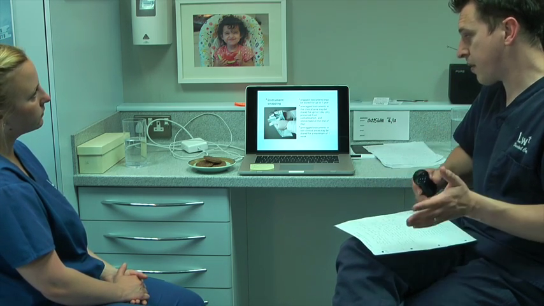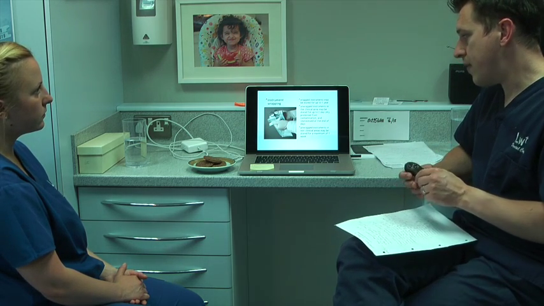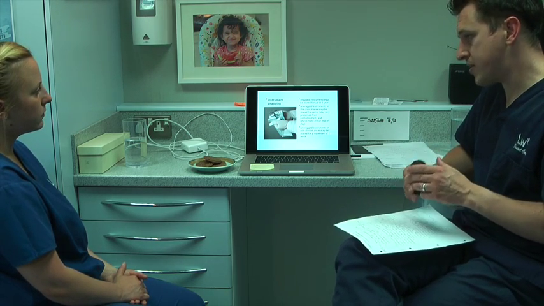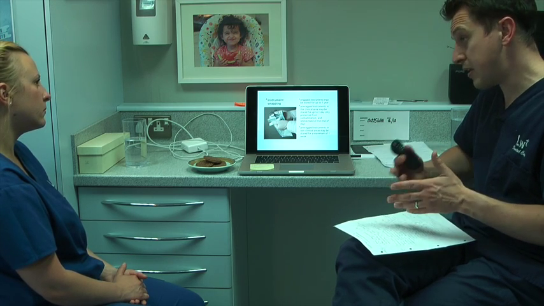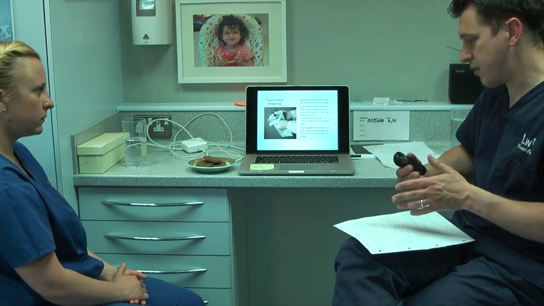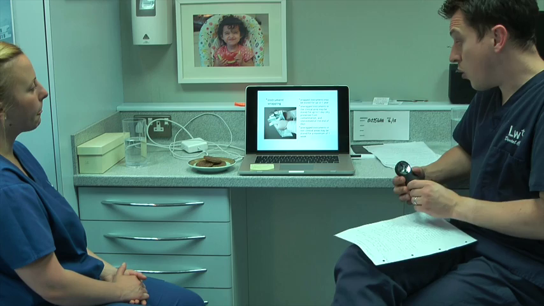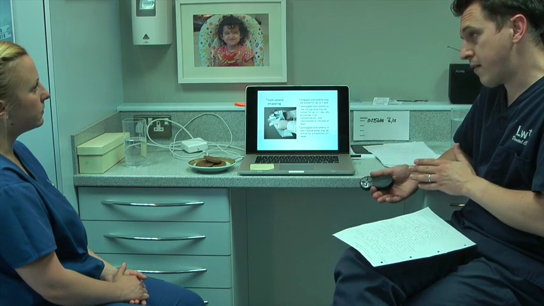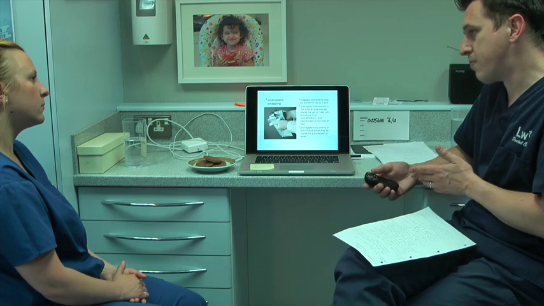Unwrapped instruments in the clinical area, as long as they're under a lid or in a drawer or in a cupboard, may be stored for up to a day in a dry, protected area, free from contamination, and reprocessed at the end of the day. So if it's not used, it's still in the cupboard, doesn't matter. If it's unwrapped, it needs to go through the autoclave again. Unwrapped instruments in a non-clinical area though, if you were storing the instruments in the decontamination room, they can be stored for a maximum of a week.